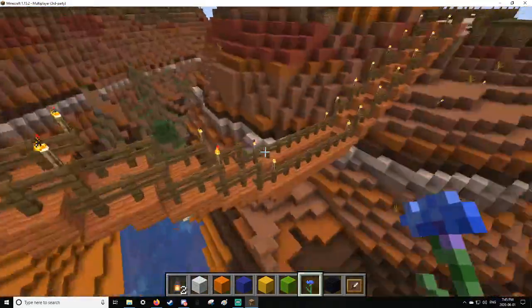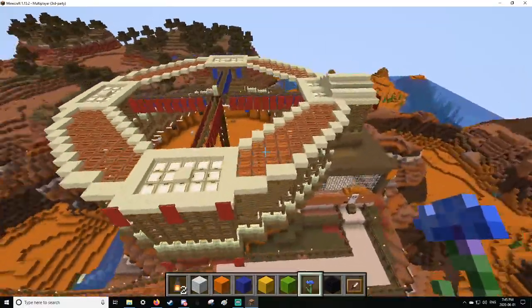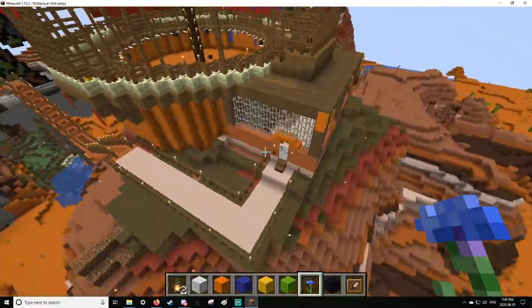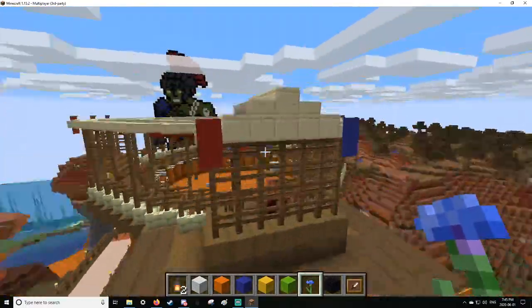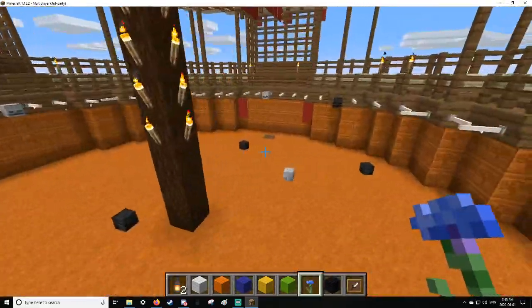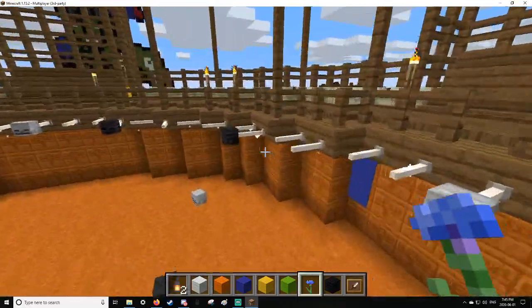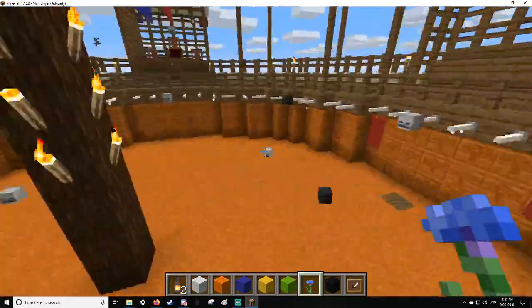Nice long bridge area leading into the Gladiator Arena. I'll kind of sneak down in through here. So it's blue versus red. Some skulls. My buddy built this one here. Again, you can tell by all the end rods kind of as spikes so that the gladiators don't leave the arena.